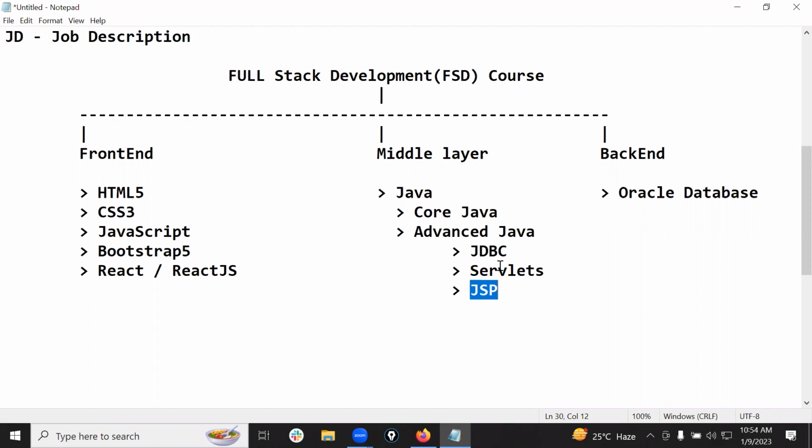But today we are going to learn only core Java. So you can ask questions related to core Java. So see, in the backend we have what here? Oracle database. Sir, only this much technologies you are teaching in our course, huh? No. Along with this, what I am giving, I will tell you.